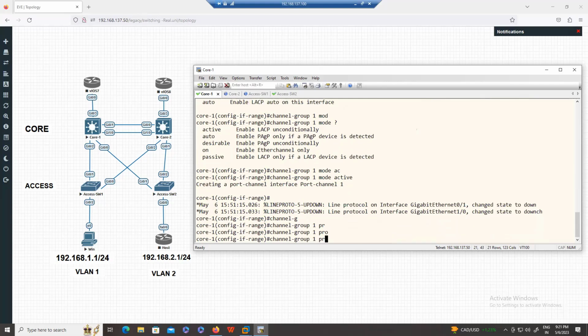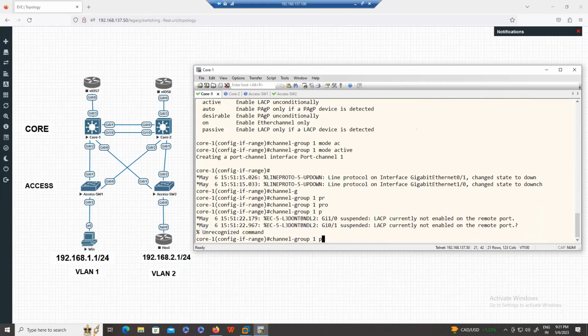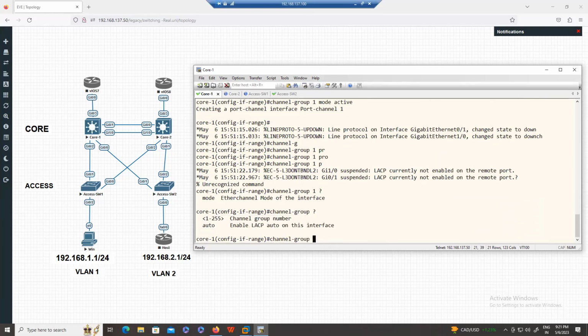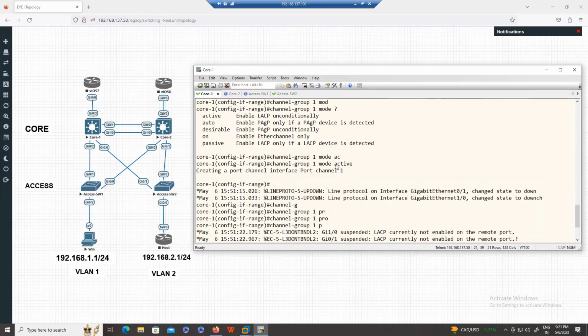You don't need to define this command, because this is the optional command. Like some of the guys, like earlier I have seen channel group 1 protocol LACP, you don't need to define. As long as you define this mode active, that means you are running LACP. So this is a single command we require to configure the ether channel.